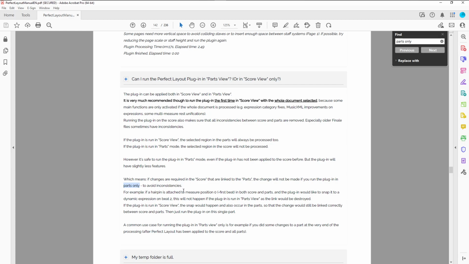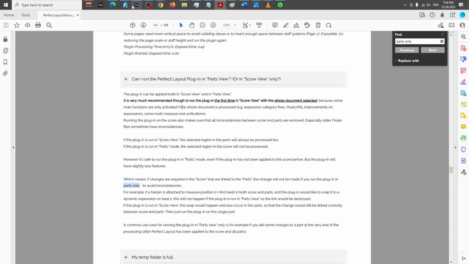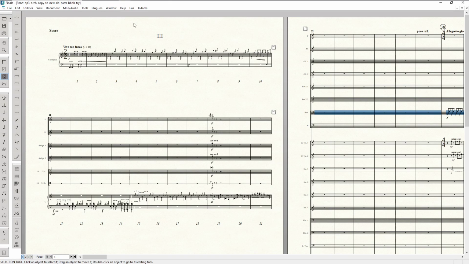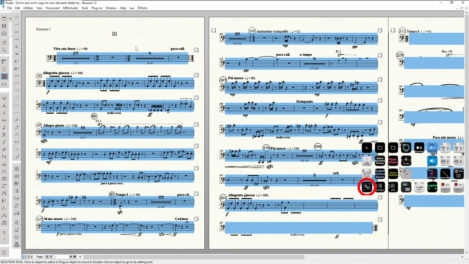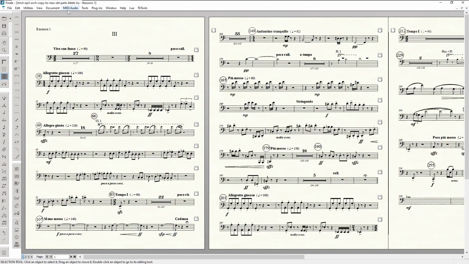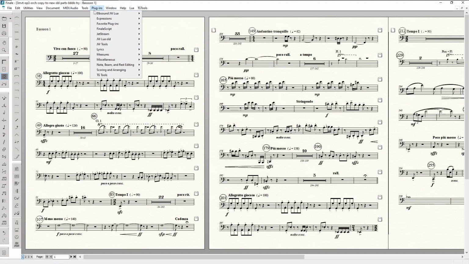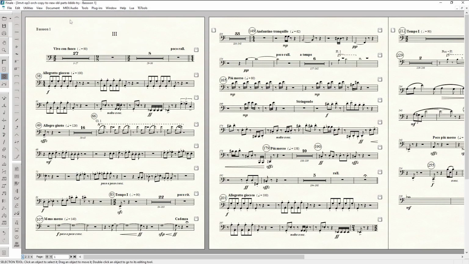I might be wrong about this, but I don't really need the plugin to change any of my other parts, and I'm not sure if I run this plugin with only some parts, it will change the edits that I did in the previous part.